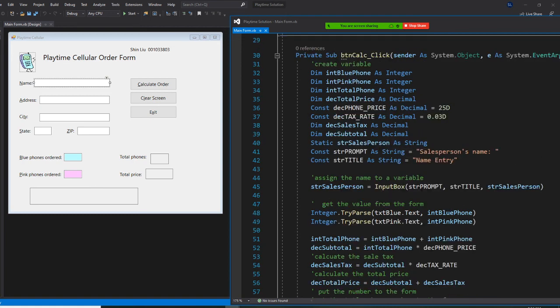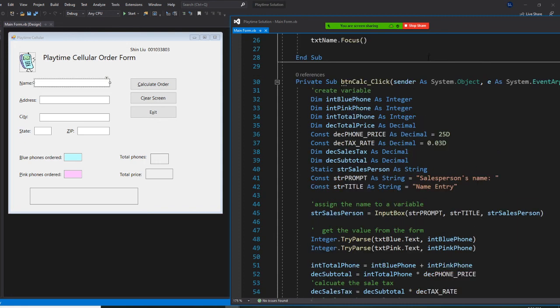Salesperson, later we want to use it, but we want it to be a global variable. But it looks like this global variable is only used inside this button. So we will make this a static variable. So Dim is a local variable; its lifetime is inside this button only.